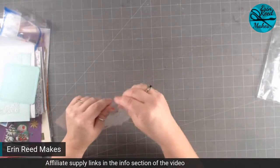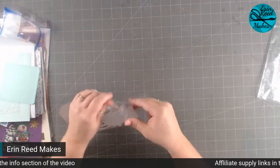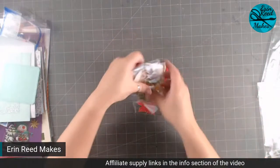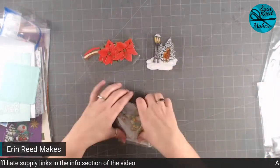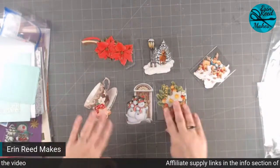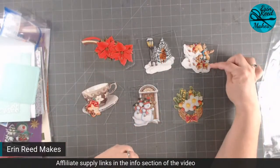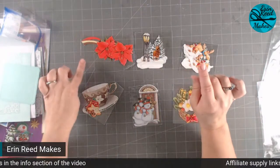All right. And then, oh, these guys are so much fun. I've played with these a ton of different times. These are these little 3D pop-up elements. I have so much fun making these. Each one of these is basically the layers, right? So let me do the snowman. He's easy, but they all have the same thing. This one is a little moose with moose babies. Here's an elk in front of a lamppost.